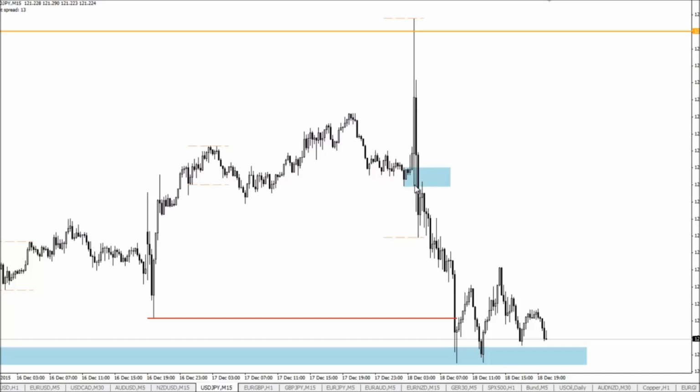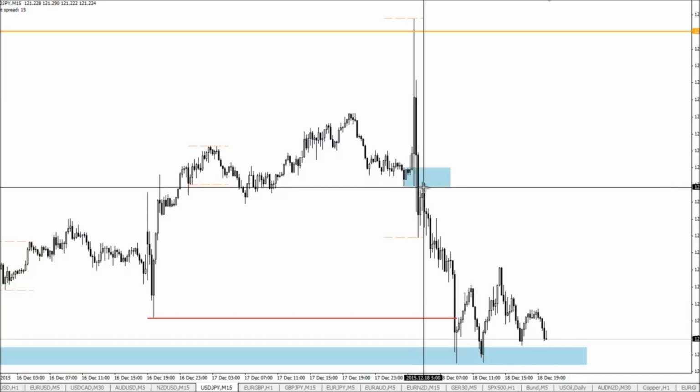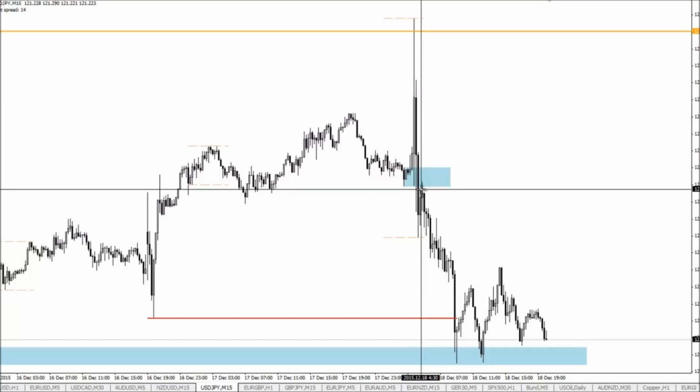Obviously, if your mind's not in the right state after taking the loss, then just step back. But if you manage your risk correctly, it shouldn't bother you. You should only risk that. If it's bothering you, that means you're risking too much.